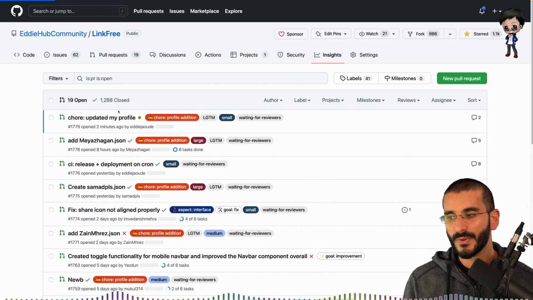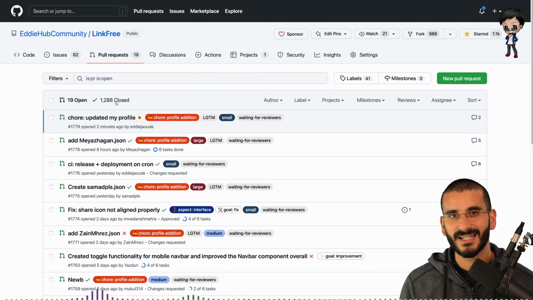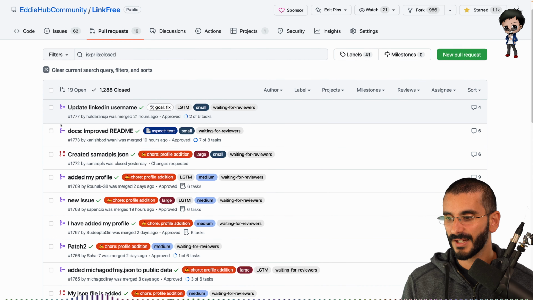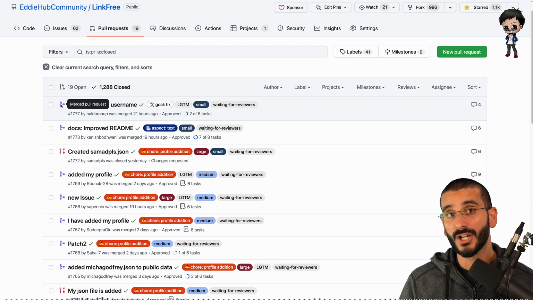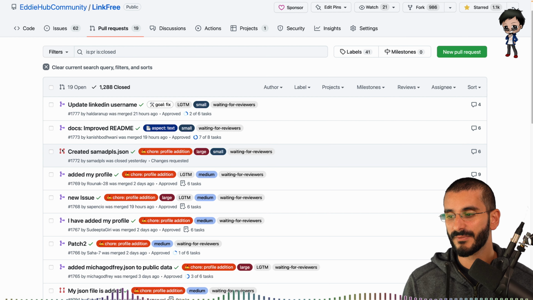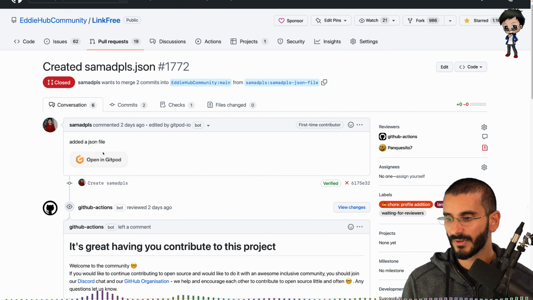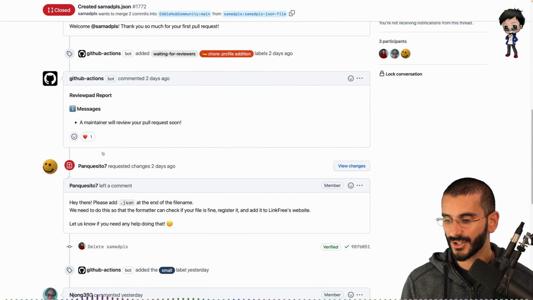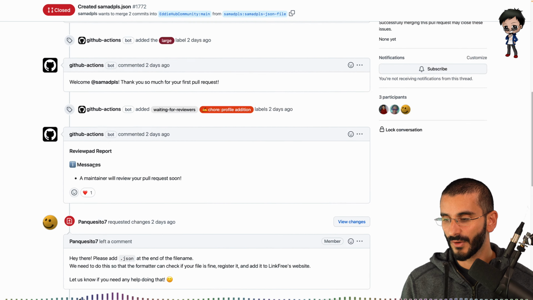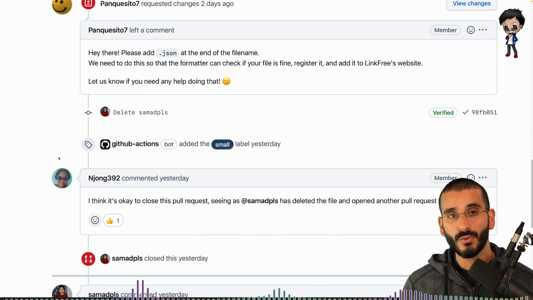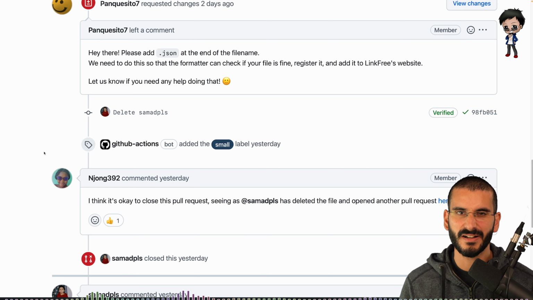The other thing you can do is go to the pull requests and go to the closed pull requests. This is a hot tip. These ones have been closed, but they could be merged or closed. The ones that are purple have been merged. The ones that are red have been closed. So I highly recommend going on the closed pull requests and having a look at the conversation. And you can see the author of the pull request, this is the person who created it, they closed it. So that's fine. But you want to make sure that the maintainers aren't just closing the pull request without leaving a comment, because that's not a very friendly project.